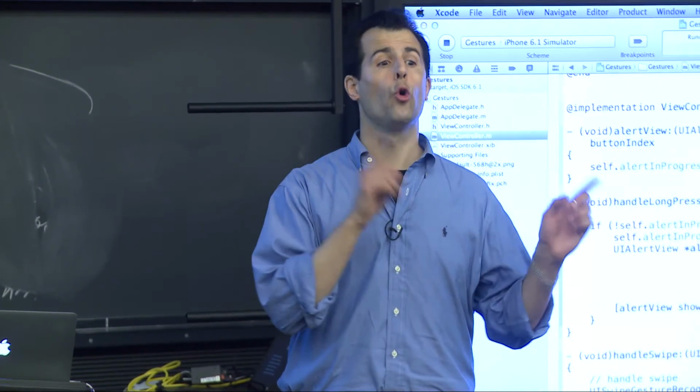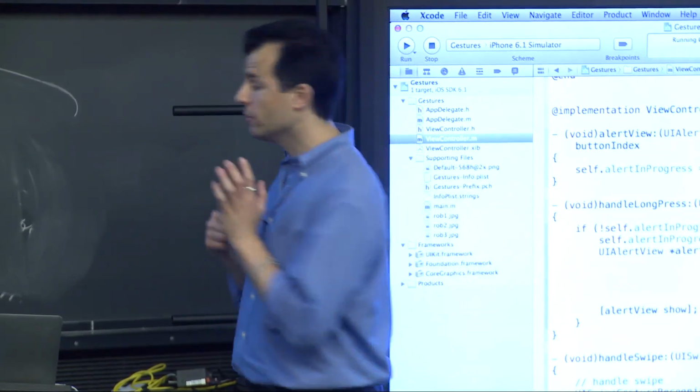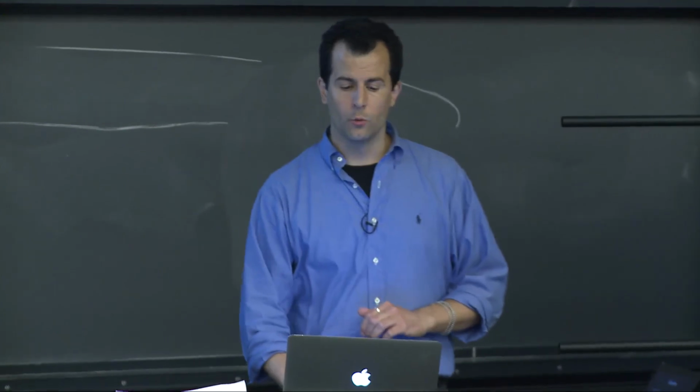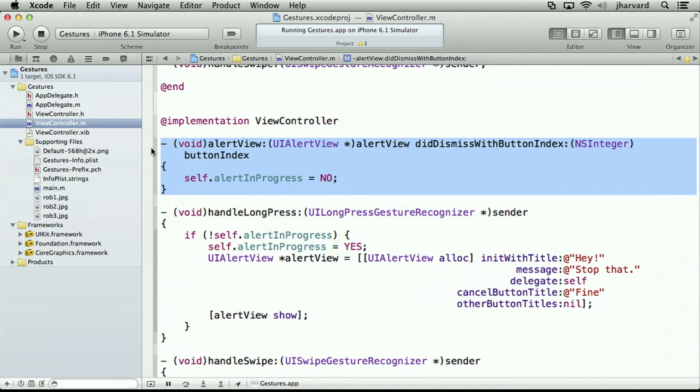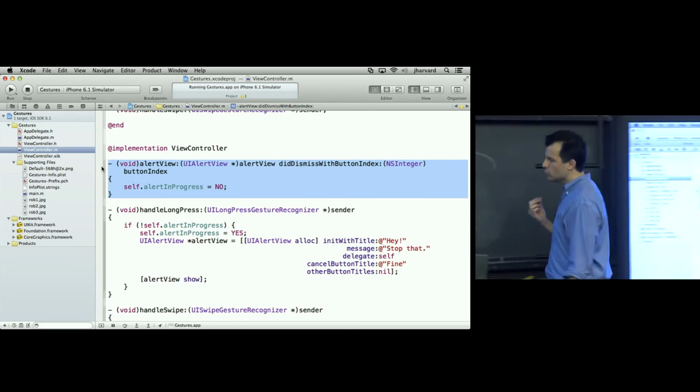To tell the view controller that it is done, that the user has dismissed it specifically. So not the view controller. And that is what invokes this method, recall, which we said a moment ago, is the method that's called when you click that close button on a UI alert view. So all of that stuff is pretty much identical to what we saw last week. So that's the method that's called when I do a long press.